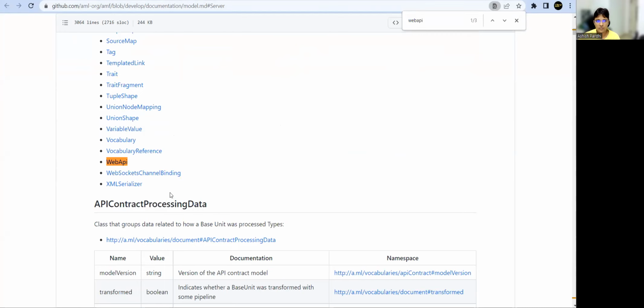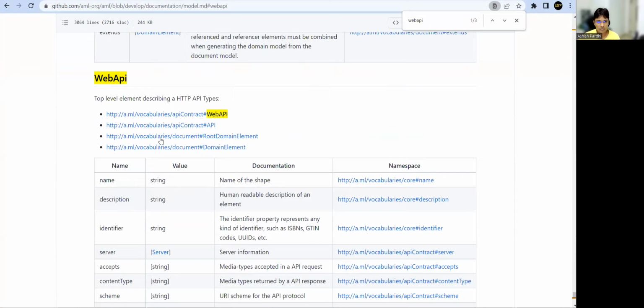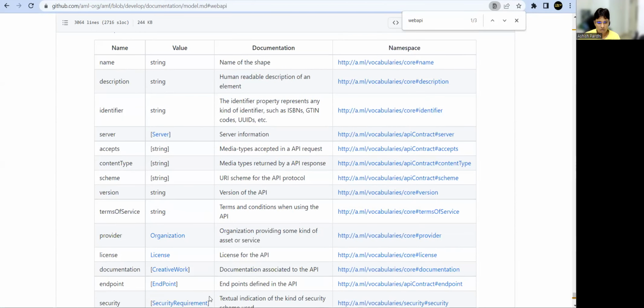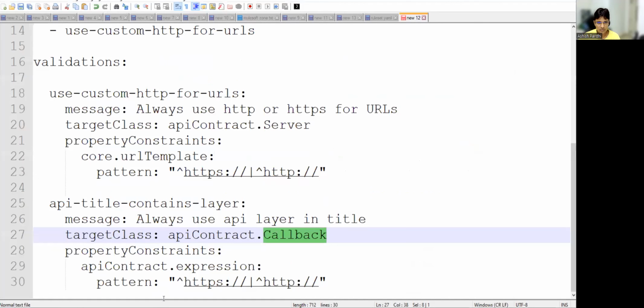So we are going to use web API. Let's go back here in our notepad.